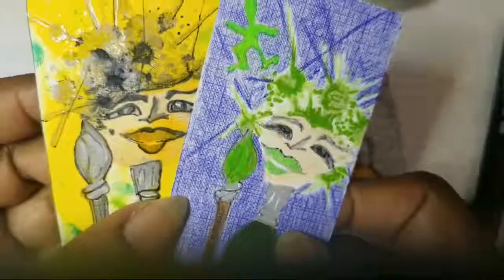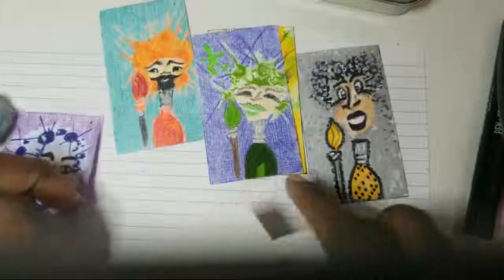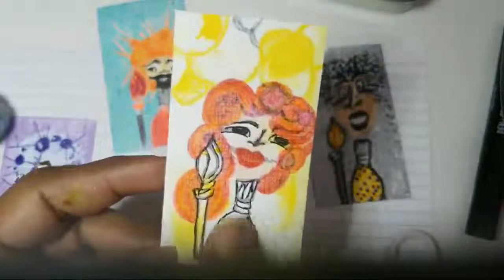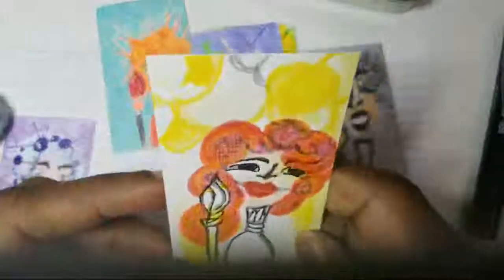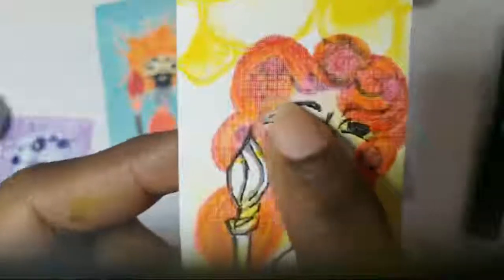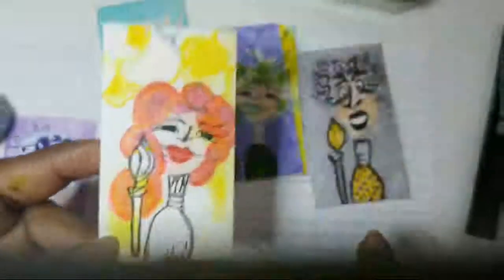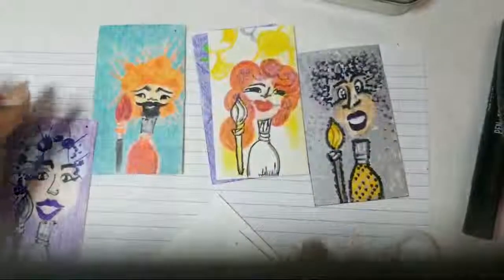These two are the same face. This one is also that same face. I'm working on this one. I haven't finished coloring it. I had stopped to go and get dinner, and you can see where some of the bubbles underneath, well, they're not bubbles, but they are going to be bubbles for her hair. Now that's those two pictures.